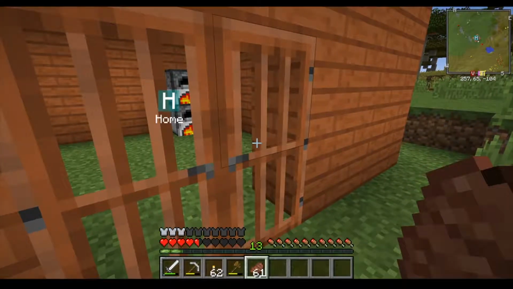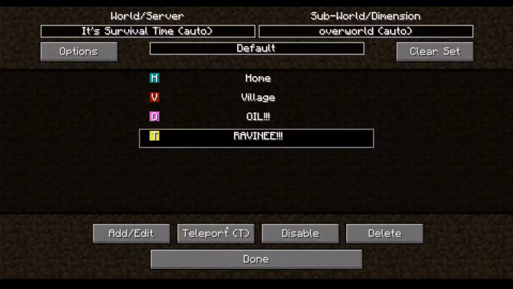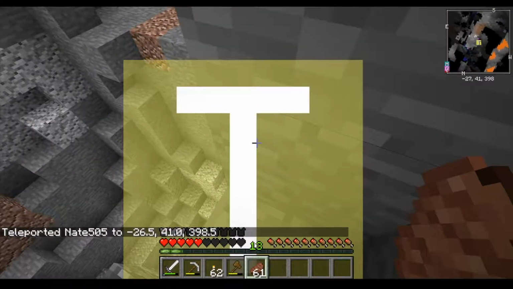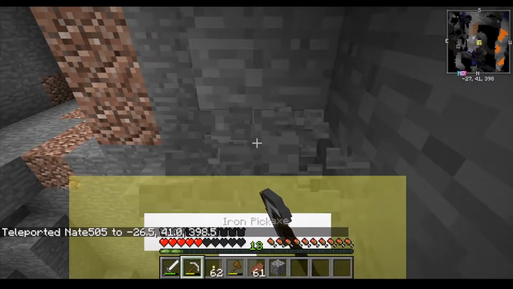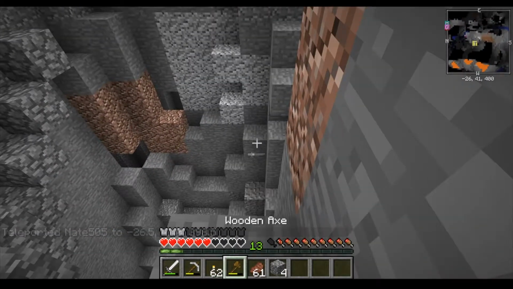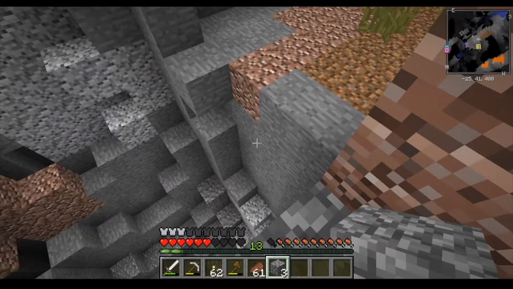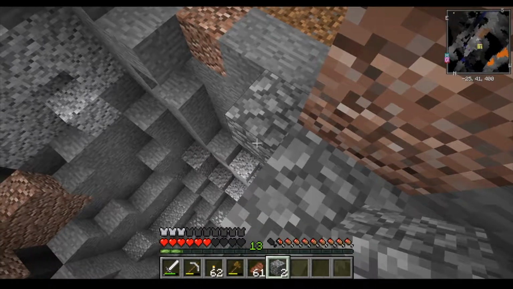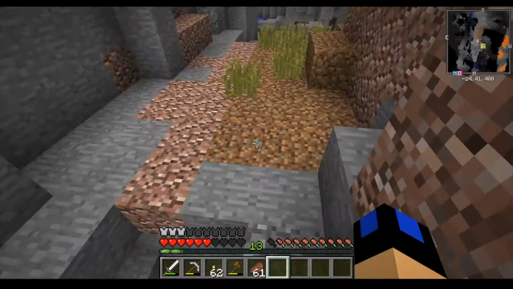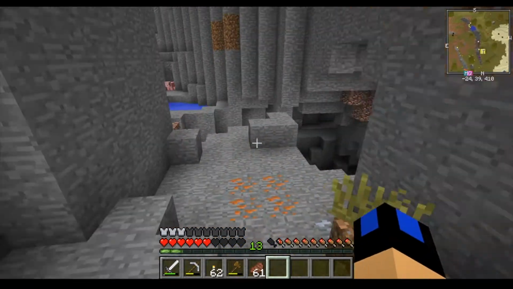Well, we left those, like, now we will go back to the ravine. Unless we're gonna explore some more. We'll take some cobblestone. Put that there. What is here? Some more copper.